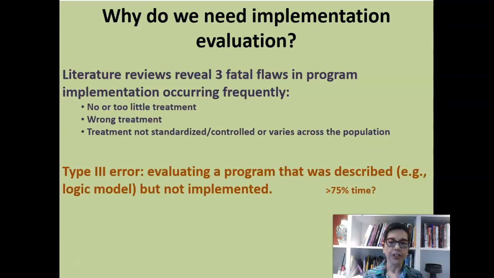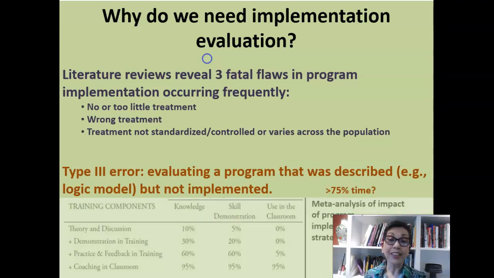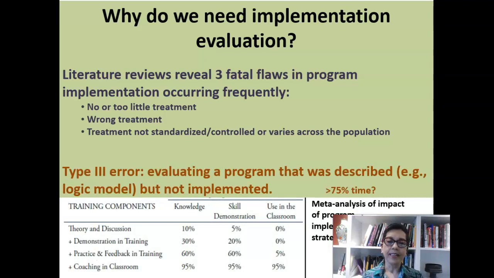The other piece to know that the literature has taught us recently is that a meta-analysis that was looking at the different ways in which we reveal a program or roll it out makes a big difference in terms of whether and how we can increase knowledge, skills, say in a training, or its use in the practice setting.